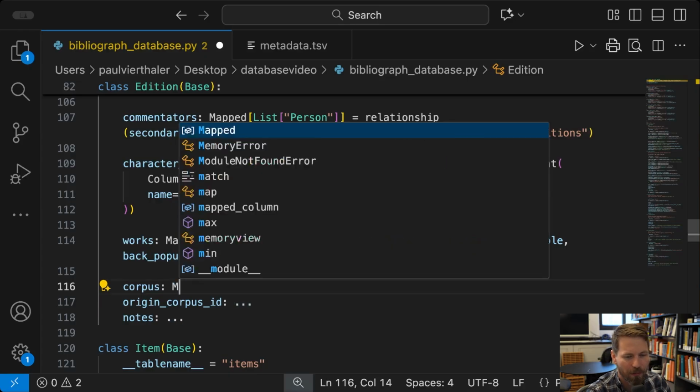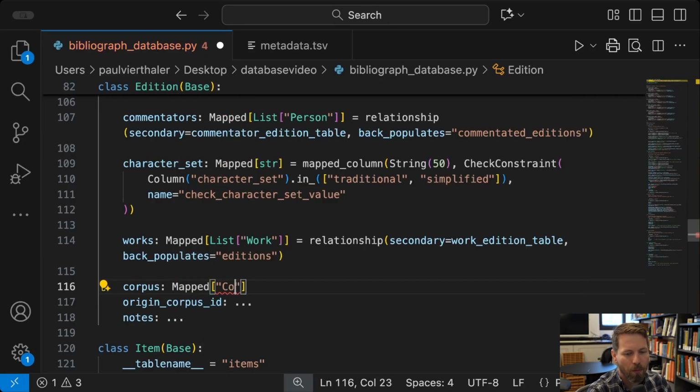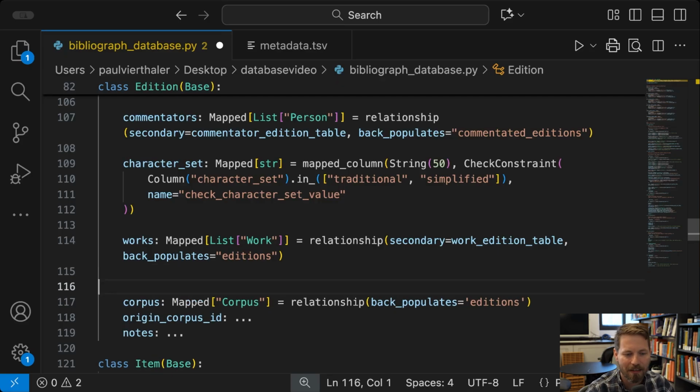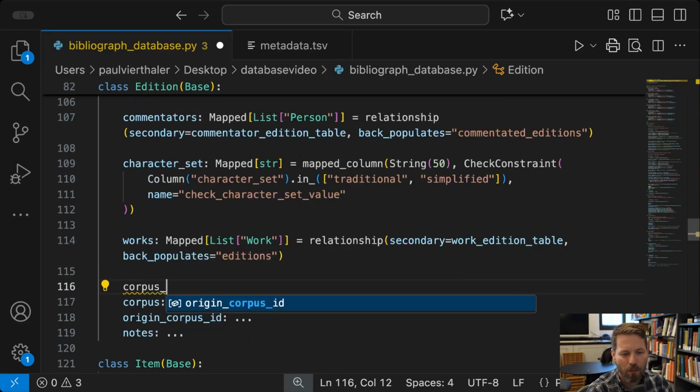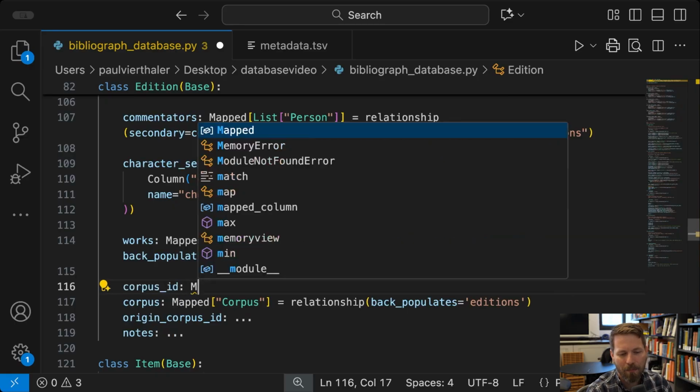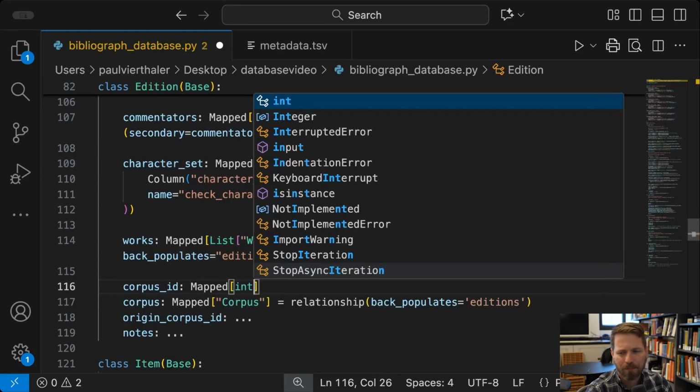So here, this is going to be a mapped corpus, and this is going to be a relationship, and back_populates is additions, because I want to make sure that the corpus is keeping track of the additions that exist in that corpus. And I also need a corpus ID, and this is going to be a mapped int.